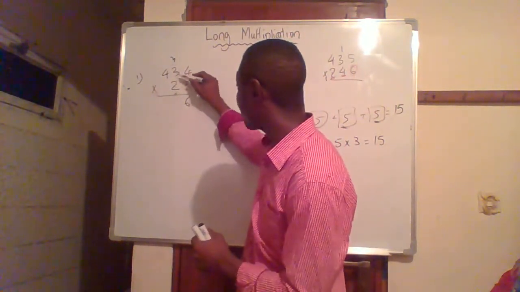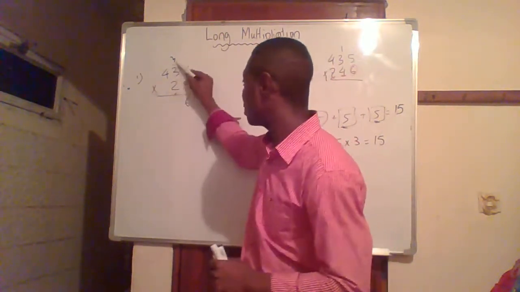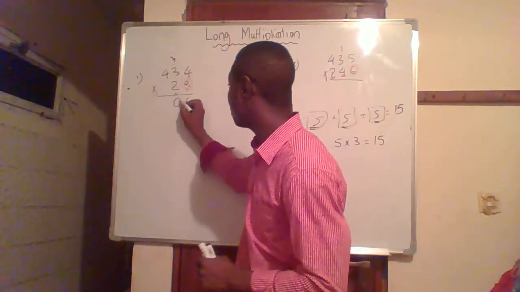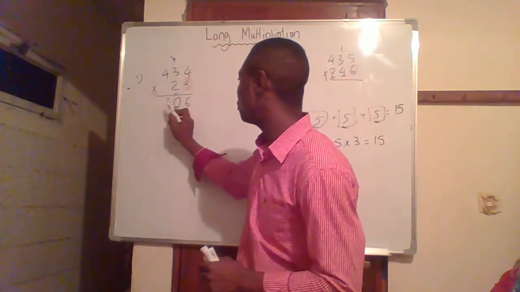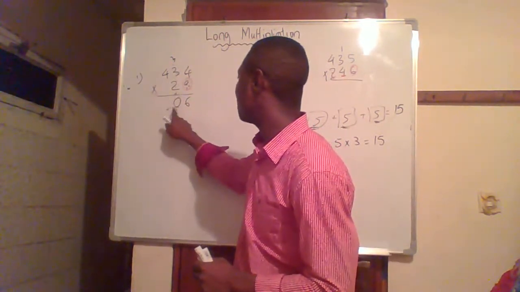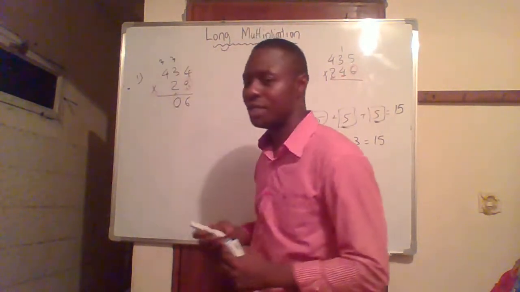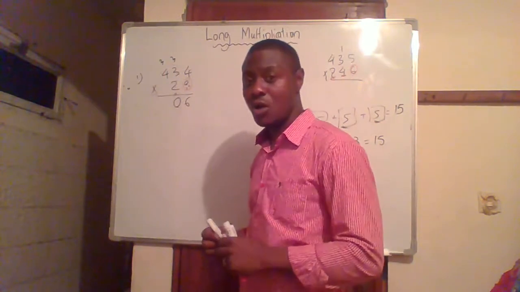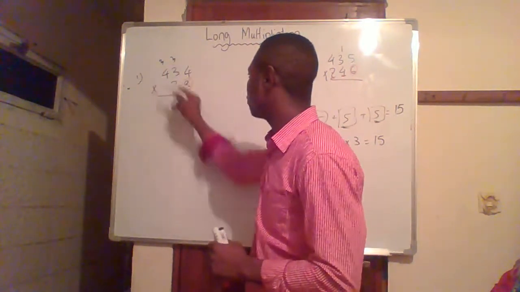I will multiply 4 by 2. 4 times 2, which is 8, and 8 plus 1 is 9. So I'm going to write 9 here. Remember that I don't need to have 2 digits here, so I will erase this. I don't need to keep it there, excuse me. I'll write it up there. So I have a number at the top there.